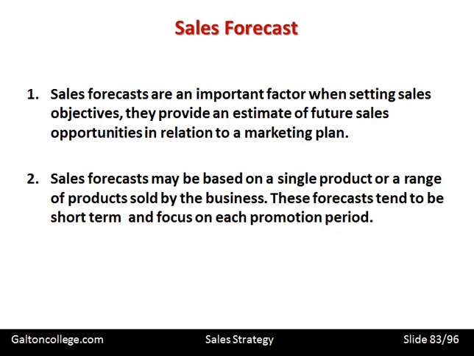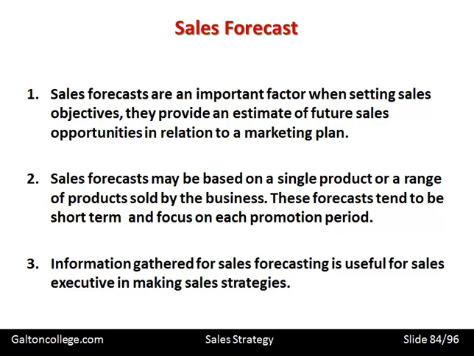But forecasts tend to be short-term. People do change, and they change very rapidly. Fashions and trends in society change, and so forecasts tend to be short-term. Information gathered for sales forecasting is useful for sales executives in making sales strategies, subject to what I said earlier about errors in the collection of data and in the analysis of data.